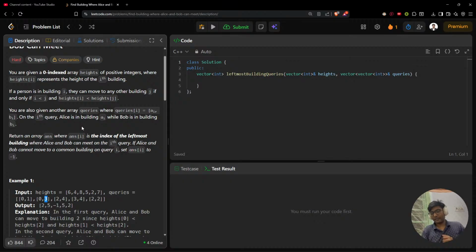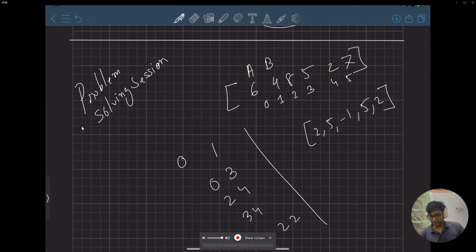If that is not the case, that means this is greater than or equal to this person, then I have to find somebody which is to the right of this and bigger than this, right? Bigger or equal to this, right? So let me discuss the cases.